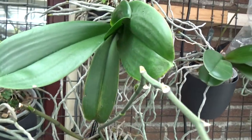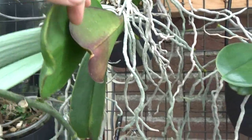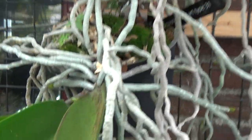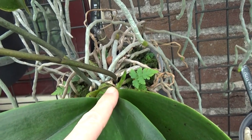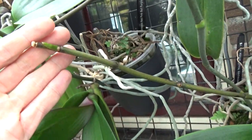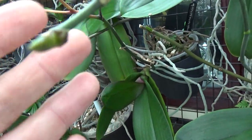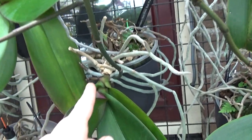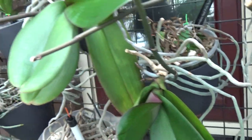Then this one is hanging over the pot, as you can see, like crazy. So it's a little hard to look. Oh yeah, I just saw it, sorry. There it is, a spike underneath this one. Obviously a new spike plus branches here on this one, but also on this one. So this one, there it is. We'll have three spikes. Next to it we have this one, which is now going over, but it also started a new spike already.